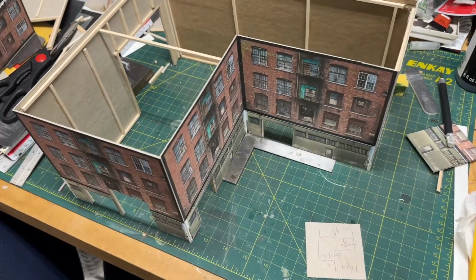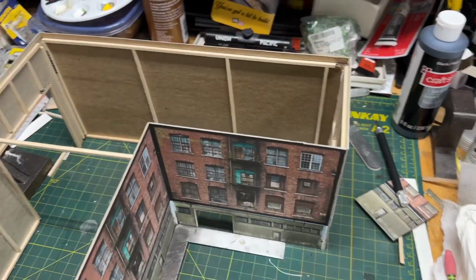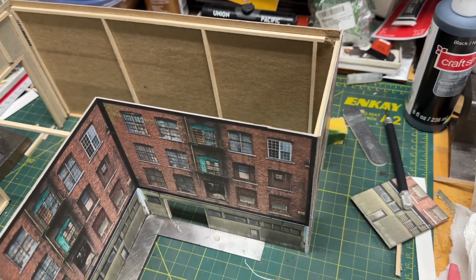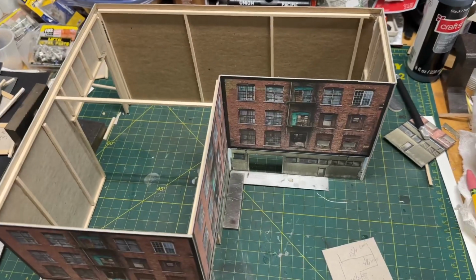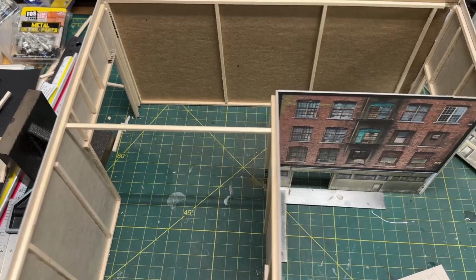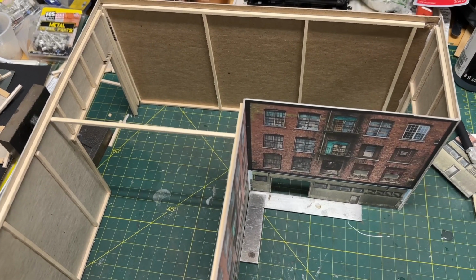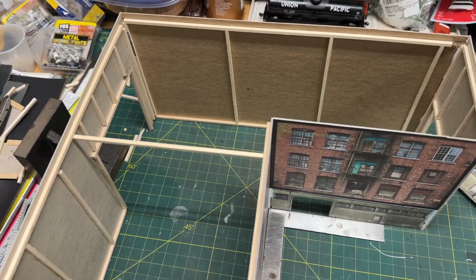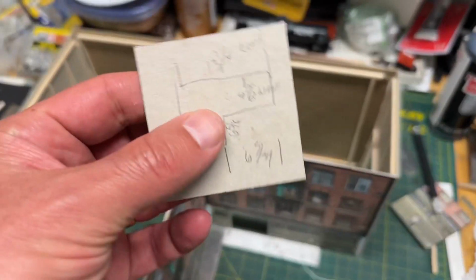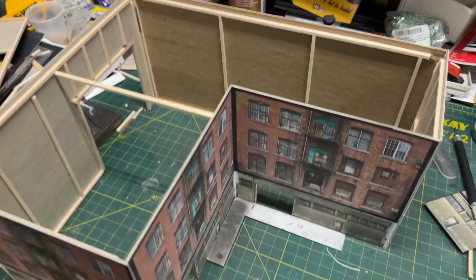All right, so what I did is I ended up changing the design of the building just slightly, and I made it shorter. I just wasn't happy the way it was looking, so I cut it out, and I rebuilt that corner. So now I have the whole building glued together. Now I measured all the dimensions for the roof card, and I'm going to be using what's left of a desk blotter, the cardboard behind that. So I'm going to be using that to cut out the piece I need, and I wrote down my measurements here. So let me get this roof card cut out, and then we'll be right back.